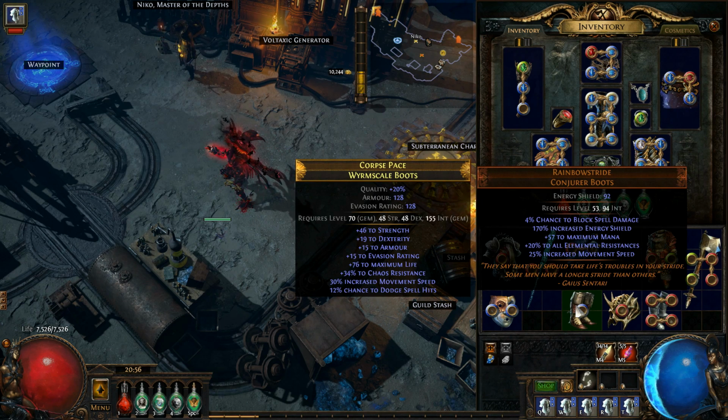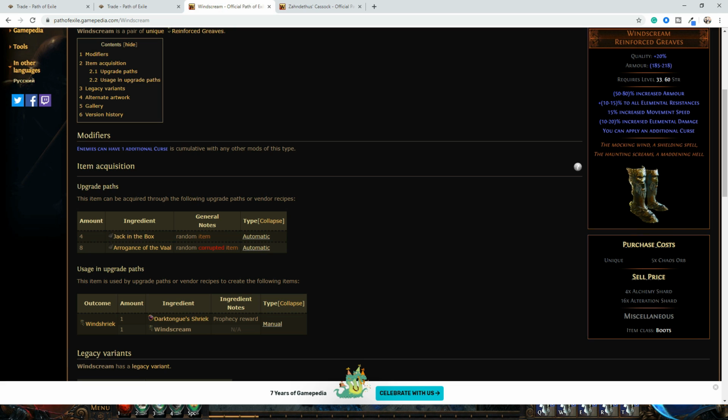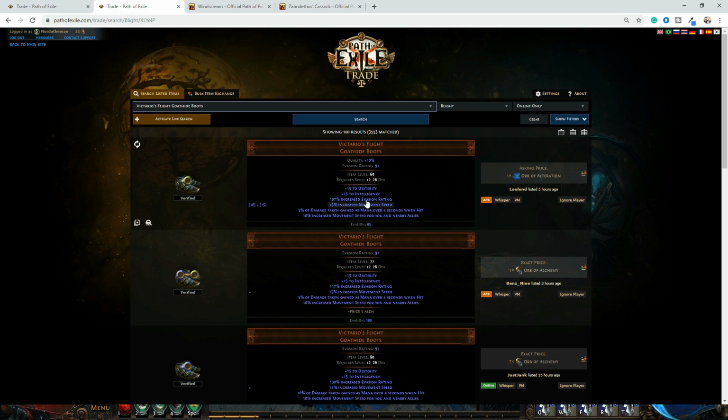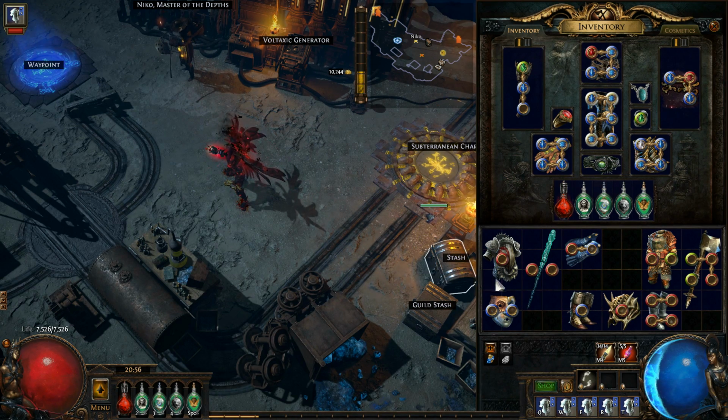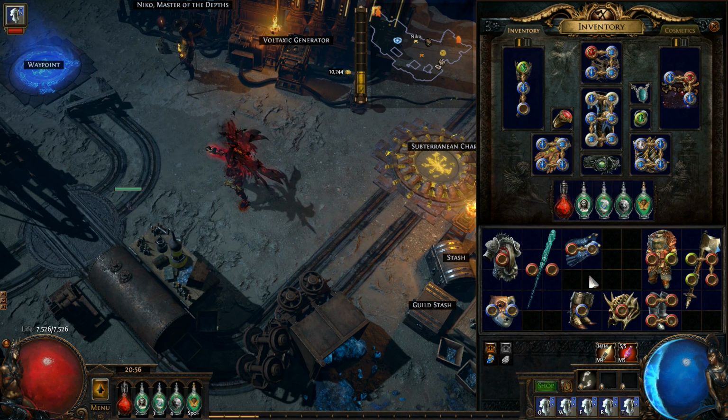So that is pretty good. Movement speed is not super important. It has some block chance and stuff like that. I know there are other items like Windscreen, which give an additional curse, which we'll talk about in the last section. Yeah, and we have this Victorious Flight, which is a 10% increased movement speed for you and your nearby allies. That is pretty neat to have, but honestly I put on these in the beginning of the league.